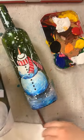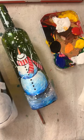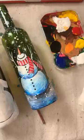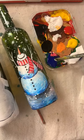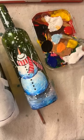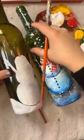Next thing we're going to do here is start adding those blues. You can do it with a medium brush or the small brush, totally up to you. I think I'm going to start with a medium brush here, and I'm going to make light blue. So I'm going to take white, scoop it on the side, and then to that white, add just a tiny touch of blue and make fairly light blue. So you don't want to go too dark here. Do you see how light I'm doing this? That's what you want to do. You want to go light.